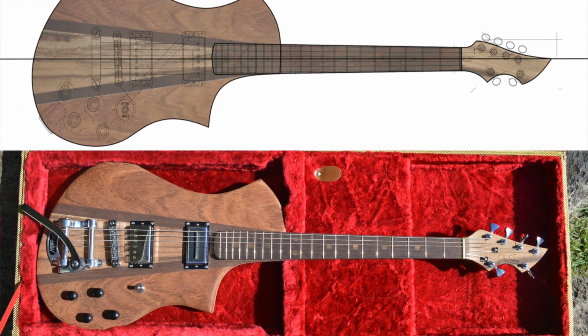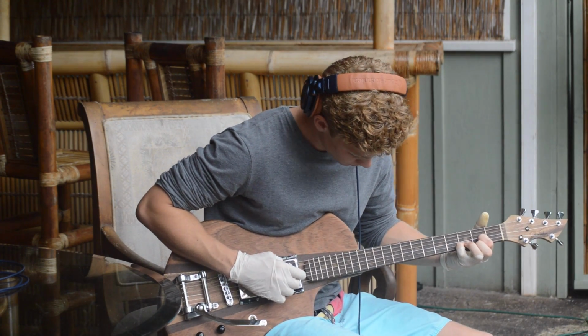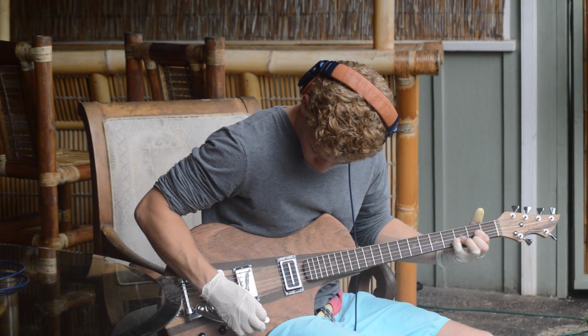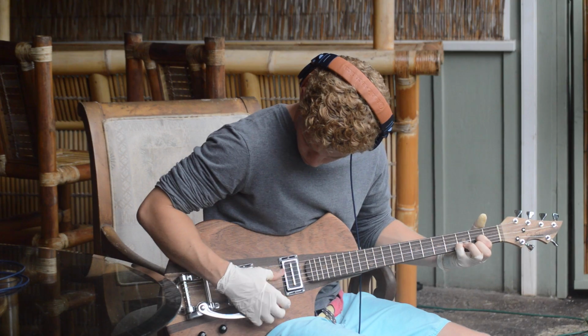It's crazy to look back and see the whole evolution from blueprint to final work. My favorite part about this guitar is just that it's mine and I made it, and there isn't another like it in the whole world. I did it on my own, from scratch, and that's what makes it such an incredible experience.